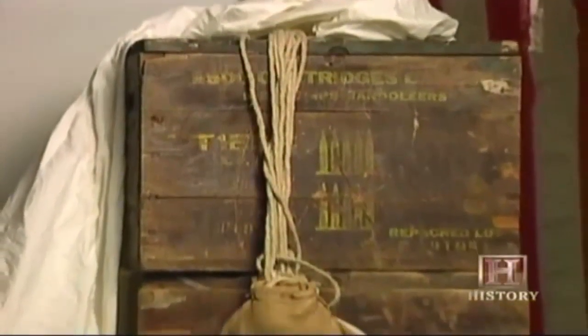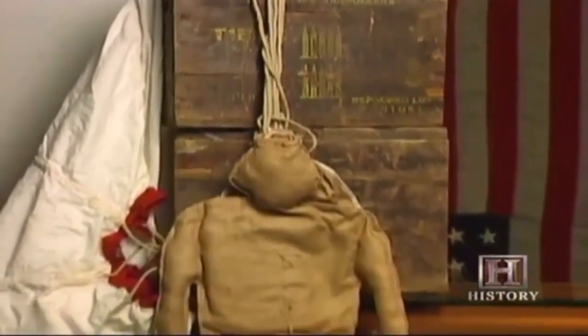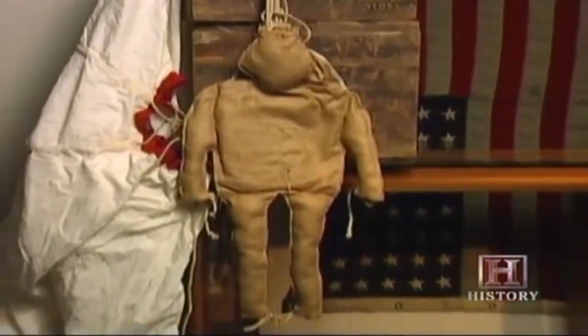As the Germans were being duped into believing invasion fleets were heading to other landing spots, behind the coastal defenses at Normandy paratroopers were dropping from the night sky — but only some of them were real. In another deception called Operation Titanic, British-designed dummy paratroopers nicknamed Ruperts were being thrown from planes to draw the Germans' attention away from the actual drops. Ruperts were simple — a burlap sack vaguely resembling a person about three feet tall with a parachute. A typical German soldier guarding the coast, seeing parachutes with what appeared to be people coming down, wouldn't necessarily go check the field, but would be more apt to call higher headquarters and report a problem.